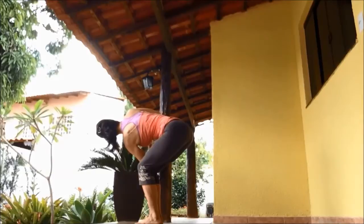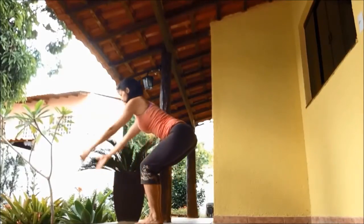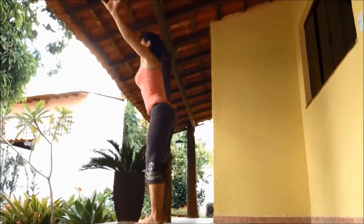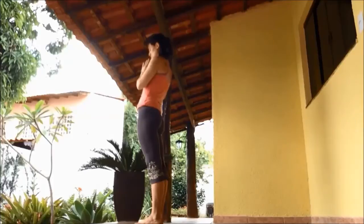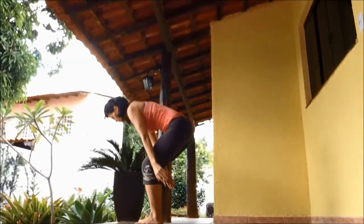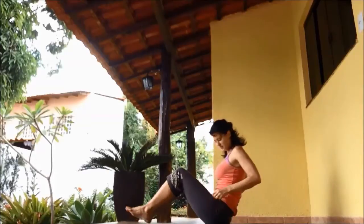Breathe a couple times and come back up to chair. Up to heart center. Give yourself a second. Now we're going down to the floor for some more core workout.